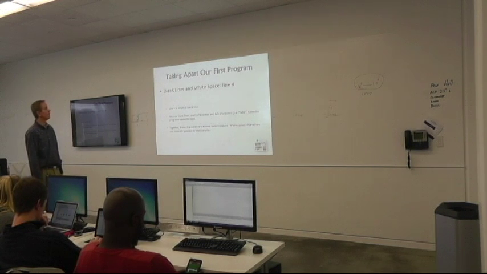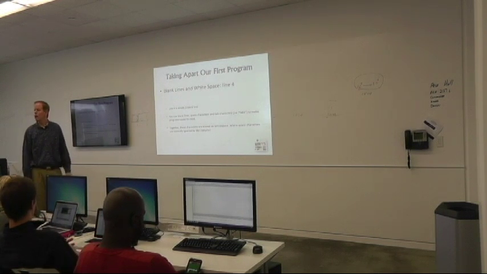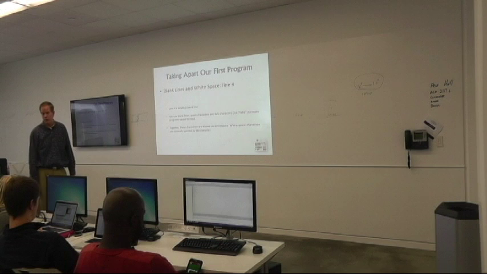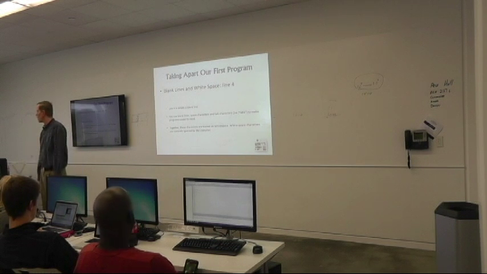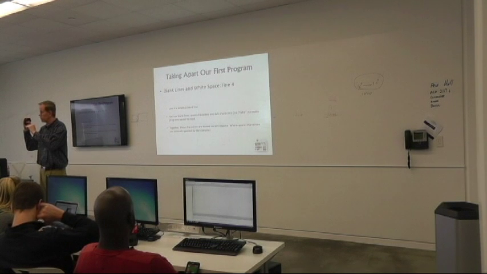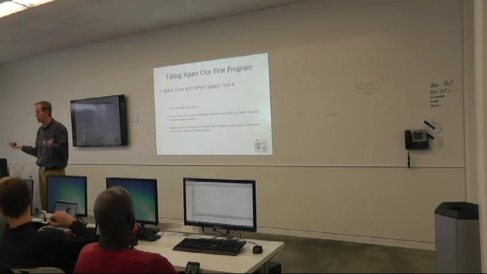Next one is line number 4, which is a blank line. Can you include blank lines in your code? Yes. Is it going to cause any problems? No. Okay. So once again, when you're writing your code, I urge you to include a lot of blank lines in your code. So if you've got a chunk of logic, that's fantastic. When you move on to the next chunk of logic, put some blank lines in there.